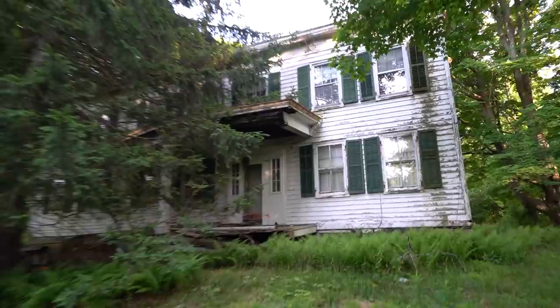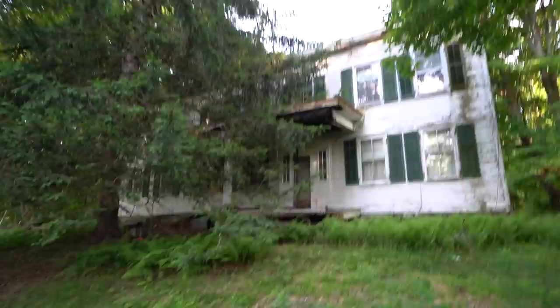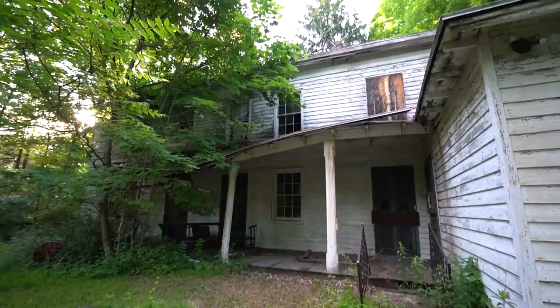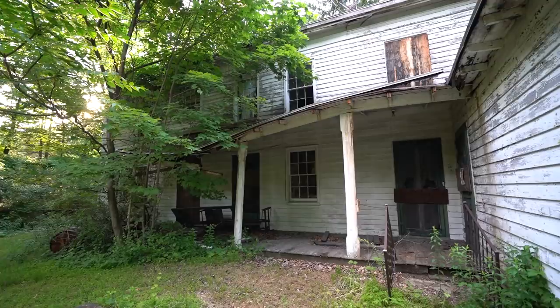Before we show the inside, let me show you the outside. The house is from 1915, so it's well over 100 years old. This tree is so overgrown it covers the whole house. The lawn hasn't been mowed, nothing's been kept up — this place is just forgotten about, hidden. The outside doesn't look as cool as some abandoned houses I've seen, but sometimes a house that looks plain outside is amazing inside, and vice versa. You never know what you'll find in abandoned houses — that's what's cool about it.